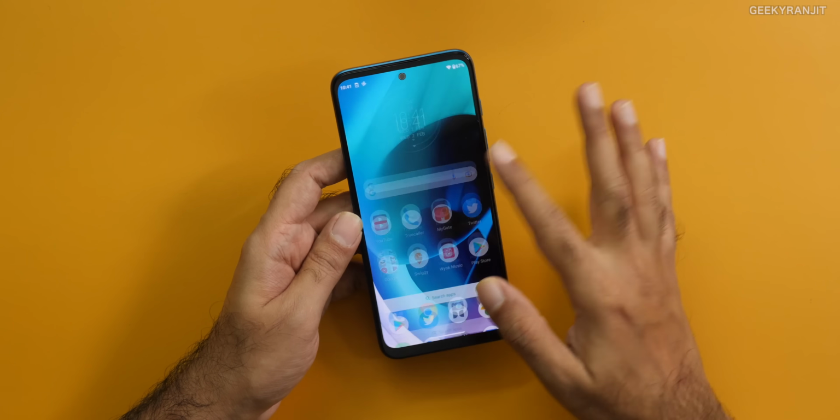Now you're getting an AMOLED screen, the processor is fast, the battery life is fabulous. So overall, I would say a very practical smartphone. And also the camera performance, specifically the rear facing camera, has improved quite a bit compared to older Motorola phones. So definitely I would say a very practical smartphone that you're getting with this Moto G71, apart from some of the cons that I have mentioned.